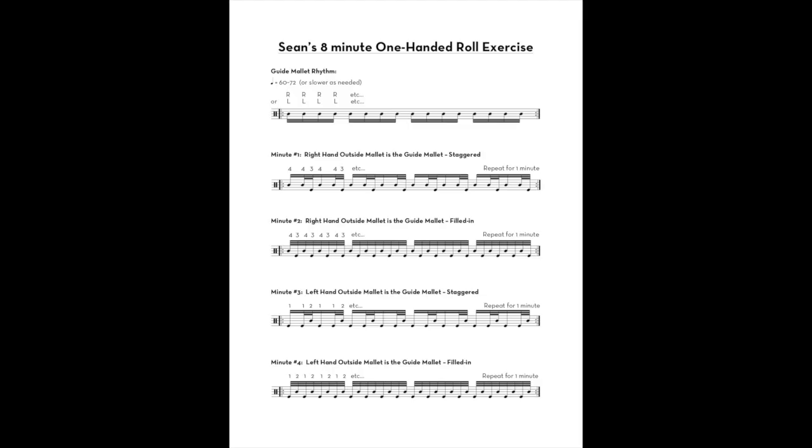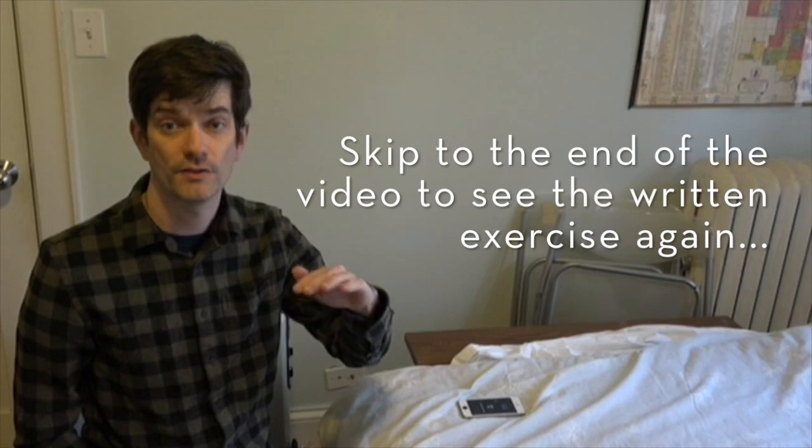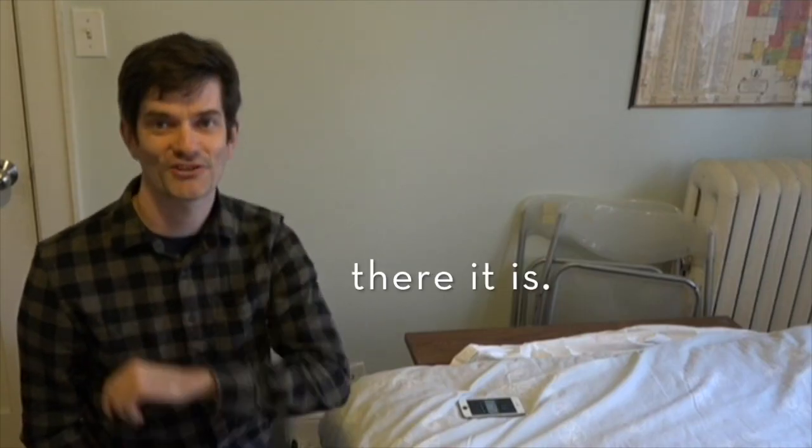For our purposes, the guide notes are going to be 16th notes. 1 e-and-a, 2 e-and-a. The metronome will be quarter notes. When everything is filled in properly, you should hear nice, even 32nd notes with the metronome. And don't forget to stretch.